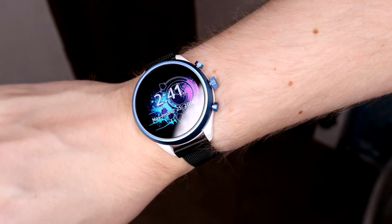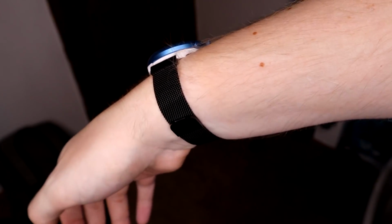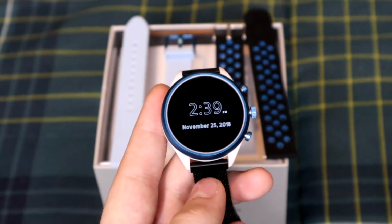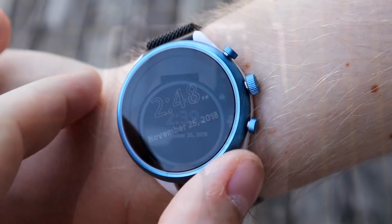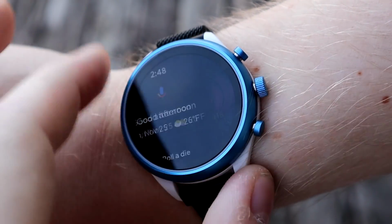I like the different color options. This is the blue, but there's a ton of different colors you can choose from. And I like that the straps are actually extremely easy to replace and put on new ones. So customizing different straps is also a really cool feature of the smartwatch. And again, with that OLED display, it's super easy to see outdoors and indoors, gets very bright when needed, and it saves on battery life being that it's OLED.